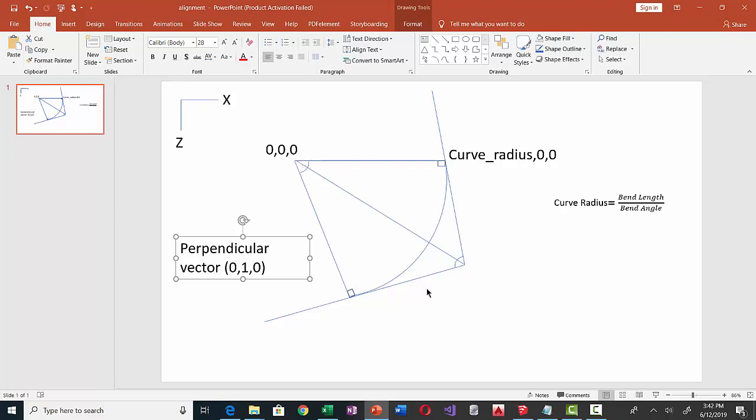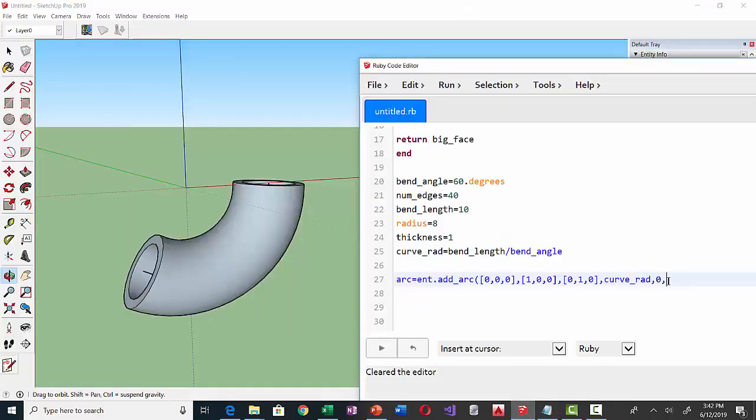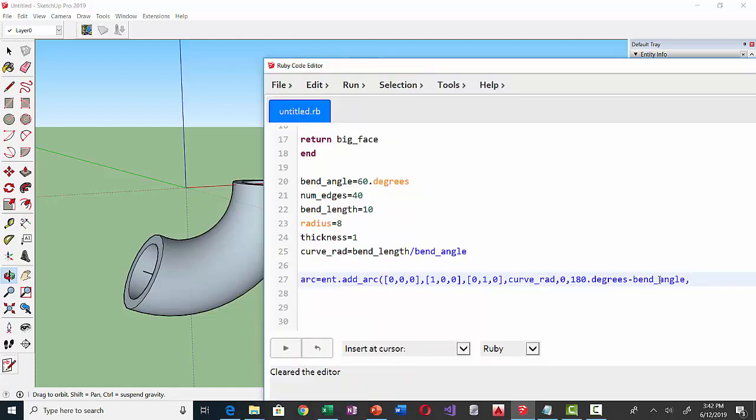And according to this quadrilateral, if this is the bend angle, this angle will be 180 minus bend angle. So for the angle we can write here 180 degrees minus bend angle. Then it takes the number of edges. So number of edges we have already defined, so it will draw the arc.